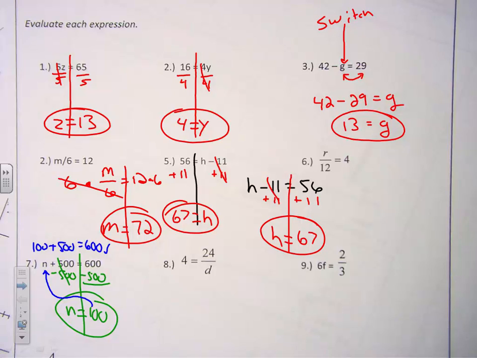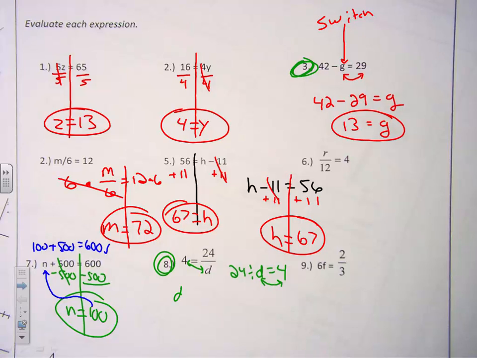Okay, number 8. I can't divide by this d here. I don't know what to do with it. The d comes second. So if you're not sure, it looks like this. So number 8 and number 3 share something here. It's either subtraction or division, and the variable comes second. So I'm not sure what to do with that. So I can switch those if I'm not sure what to do with that.